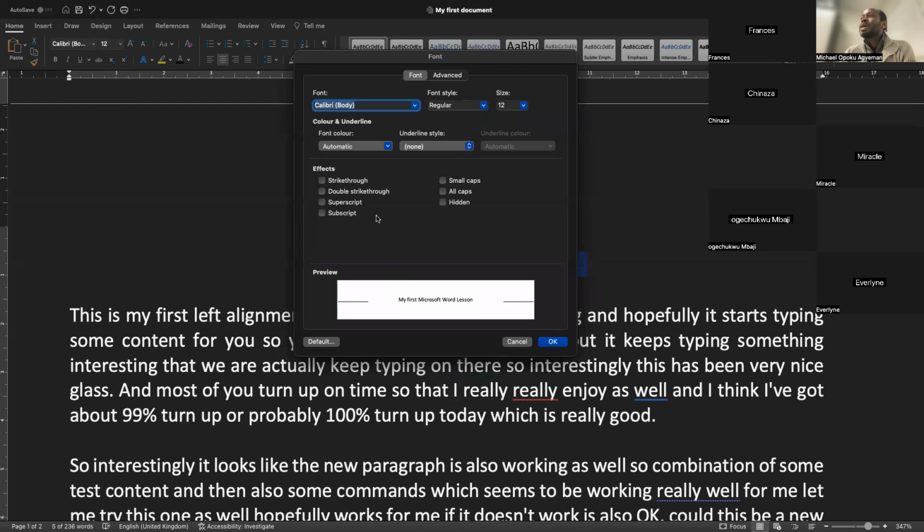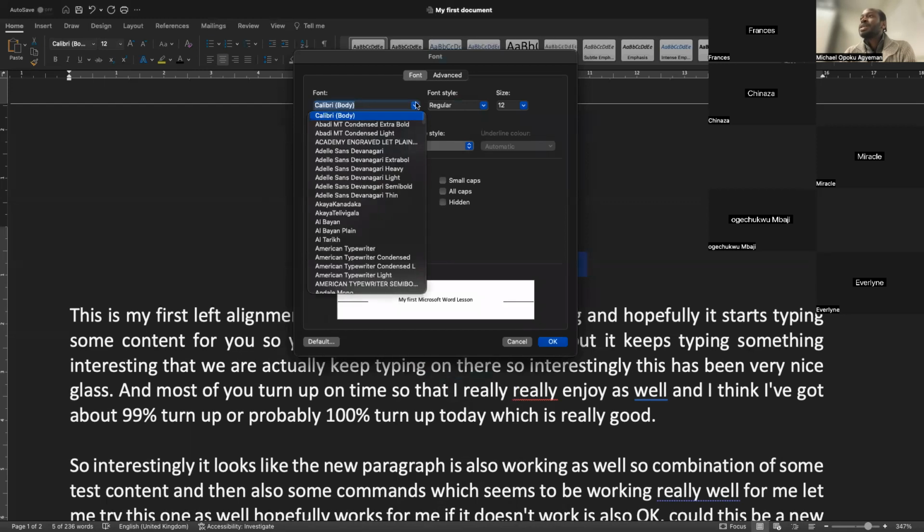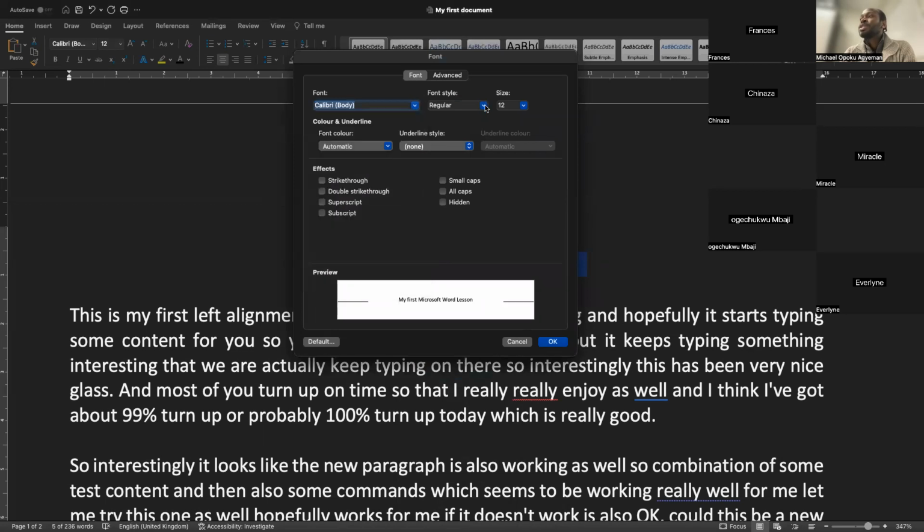And I can do a lot of things with it here. In here, I can change the font size, I can change the style, I can change the font itself.